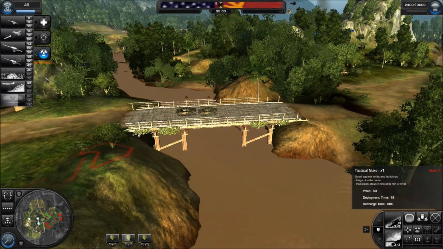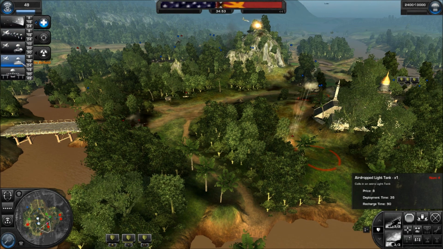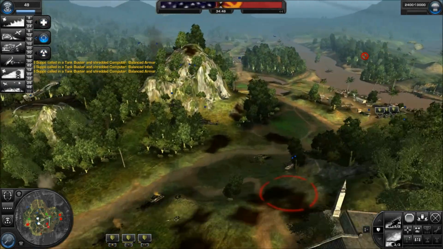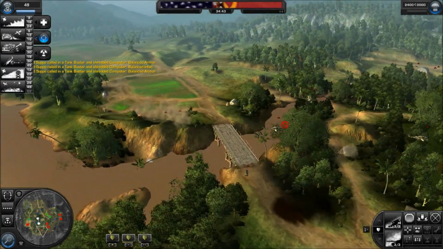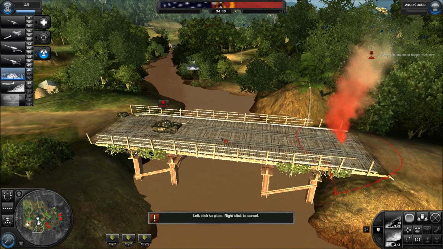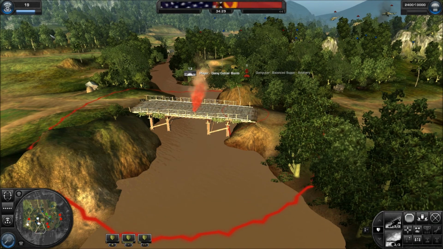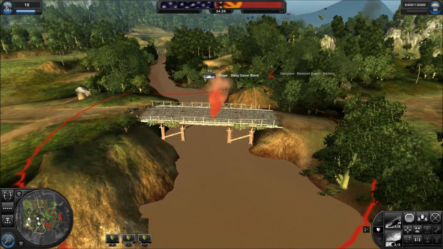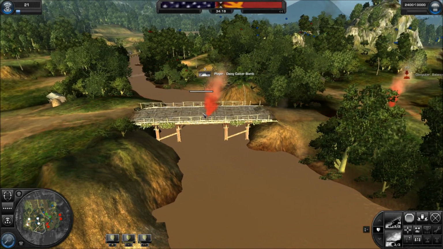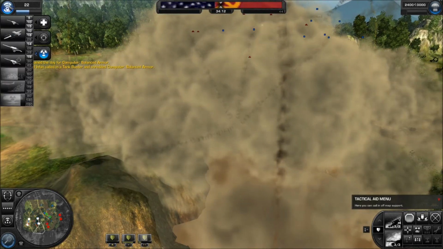But yeah, so with the tactical aid, I can call in stuff like air support, infantry vehicle drops, like essentially support items that can really change the course of battle. Like right here, I'll show you. These guys are using this bridge to cross over to a certain area. However, I'm going to call in a daisy cutter, which should just destroy this bridge and prevent them from using it. Nope, did not destroy it. Damn it.